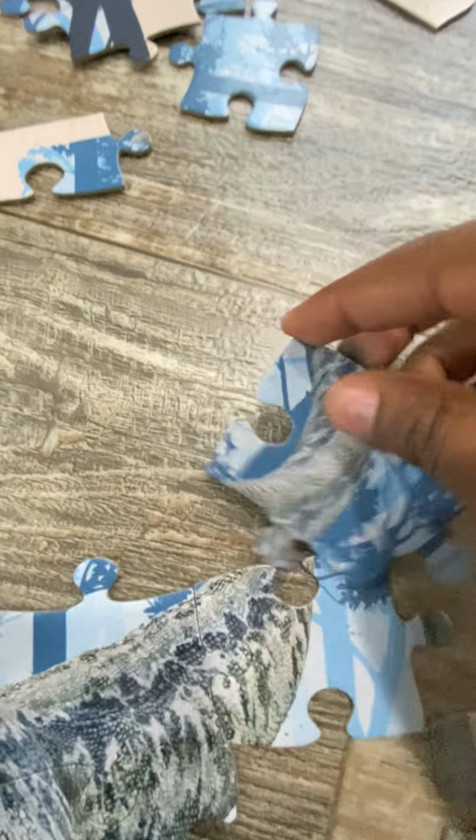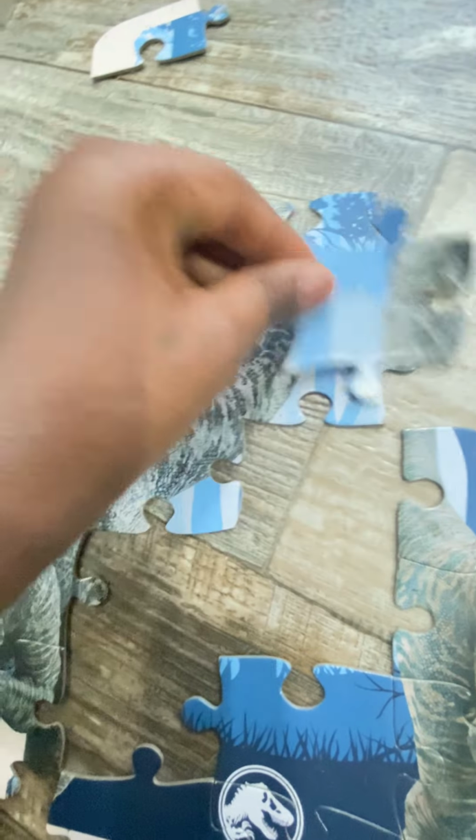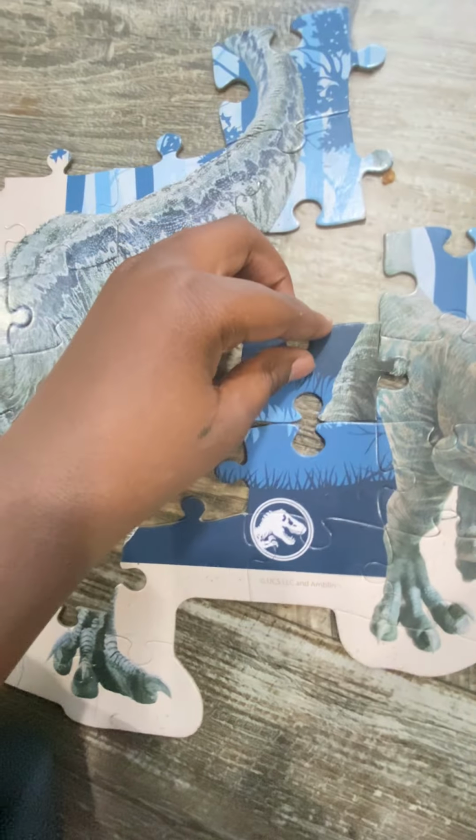This is a piece of a tail that goes to something. Oh, I think this goes right here. Yeah, it definitely goes right there. Okay. We just need to find the pieces to the tail. This is not the end of the tail. So then, wait, hold up, I think we got something. Nope. Okay, that's the end of part one.